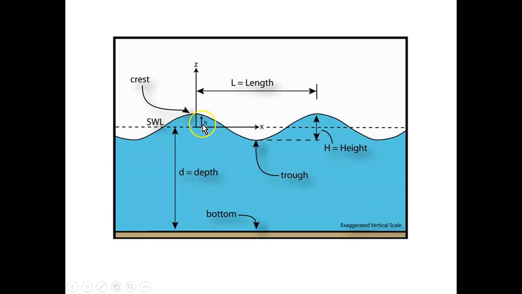To measure the distance from one wave to the next, we use the wavelength, which is crest to crest, so that's a horizontal distance. And to measure how high or how tall a wave is, we measure from the trough up to the crest, okay, and that's called the wave height. The depth of the water is measured from where there is no wave activity to the bottom. So that's what the D for depth stands for.